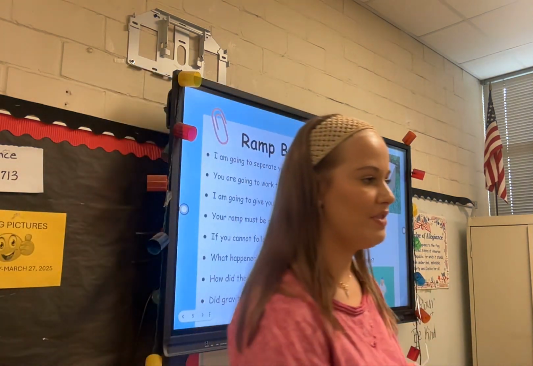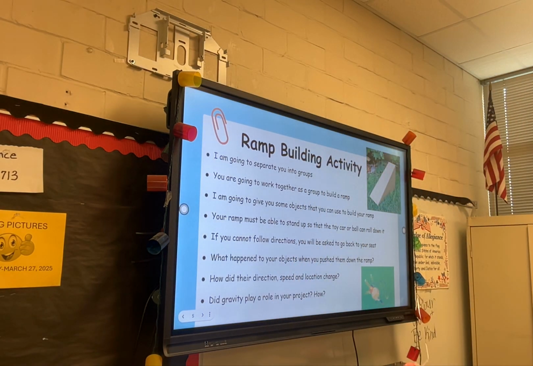I used the wonderful thing on my computer and I put y'all in random groups. So, this is what you're going to do. Before I call you to your groups, you need to get your social studies book and a pencil. They're different groups. So listen. What you're going to do in your groups is use your books to make a ramp. Everyone see my ramp on the board? You can use your binder as well as your book.